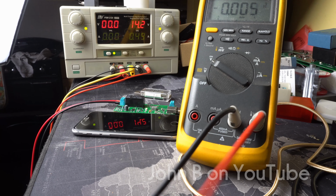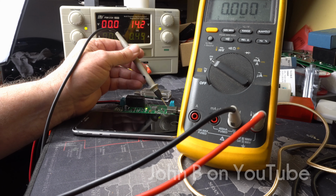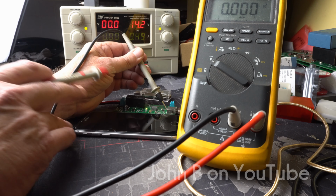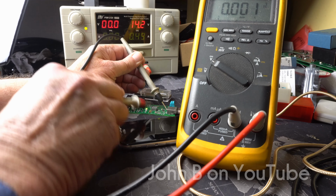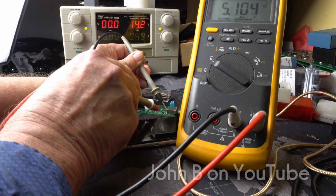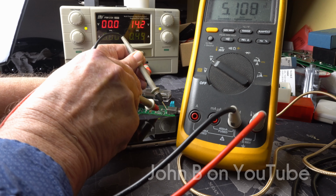Right, so with this drawing 490 milliamps at 14 volts, let's see what's on that USB supply. Got to be careful. I'll take to blow the chip up, but I've got lots more. So I'll move the phone out of the way so I can get in there. Watch the power supply as well. We've got 5.1 volts. Hopefully that meter's in shot. 5.10, and obviously the third decimal place is fluctuating.